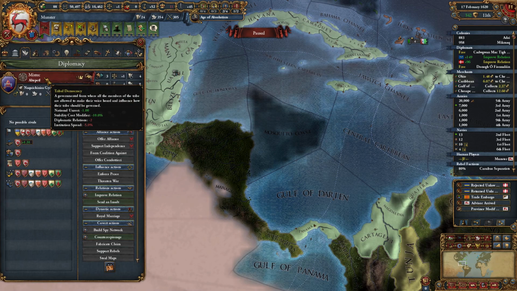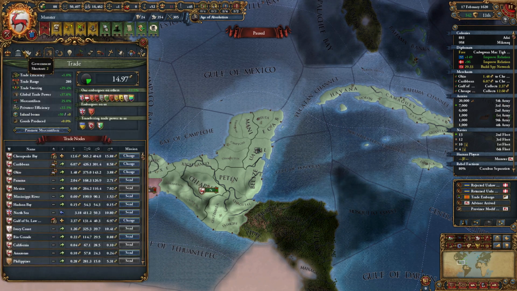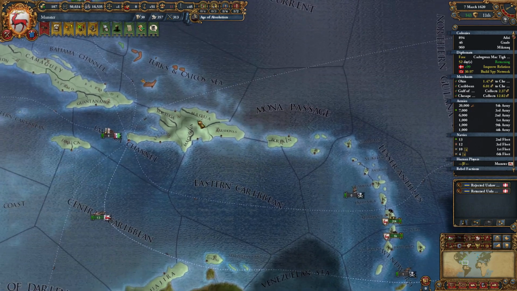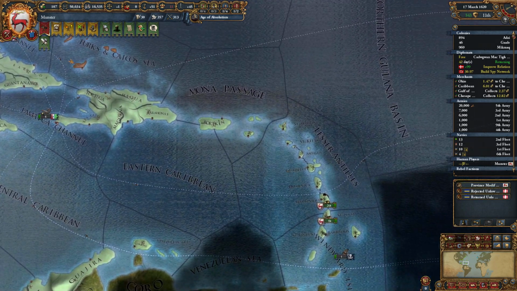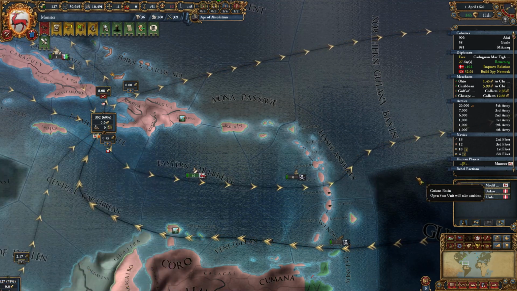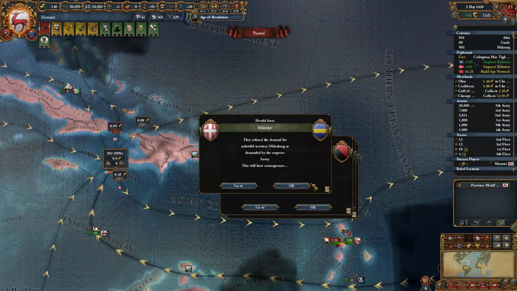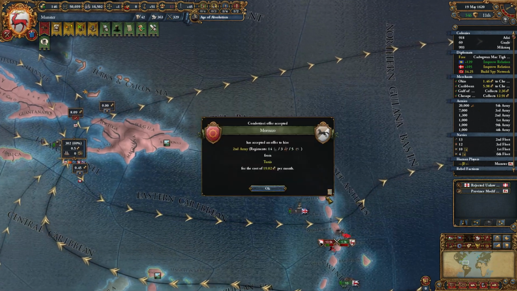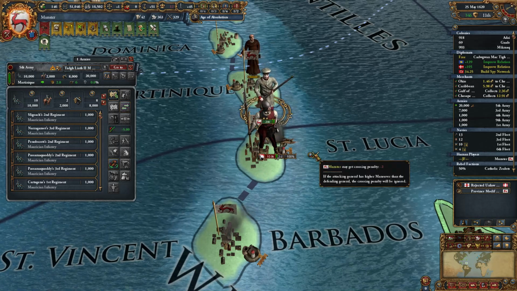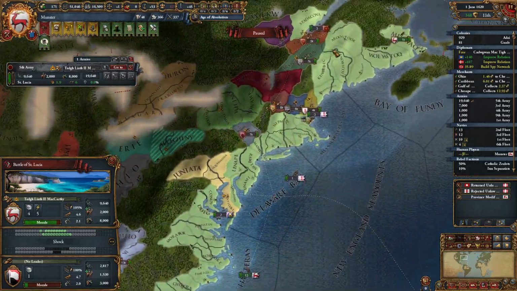Busy diplomat, back to work on the Aztecs. Or absolutism, where is it? Here. 67 legislation. I can build, I'm not gonna build. I have loans to pay. I'm gonna recruit. Completed.